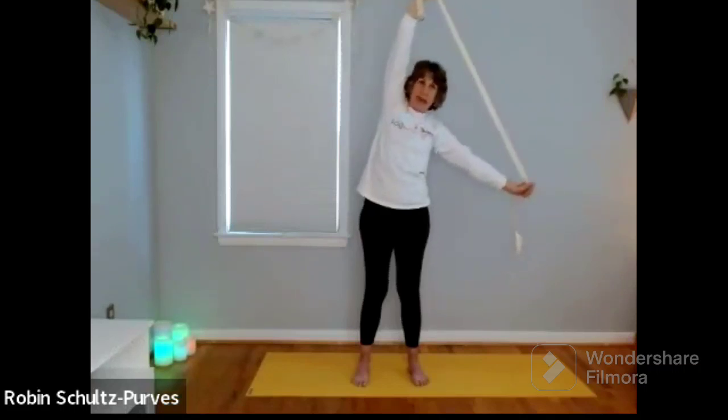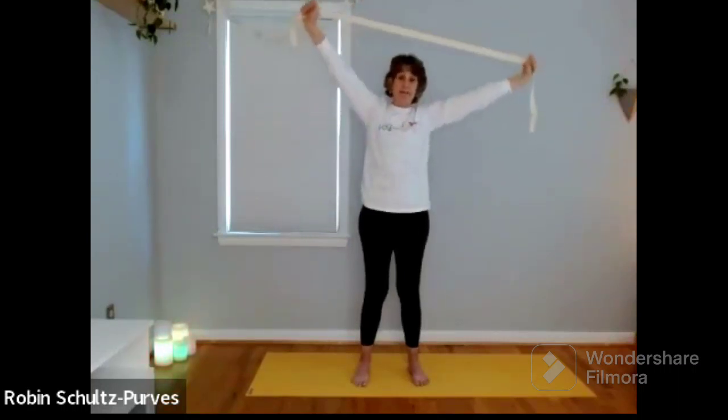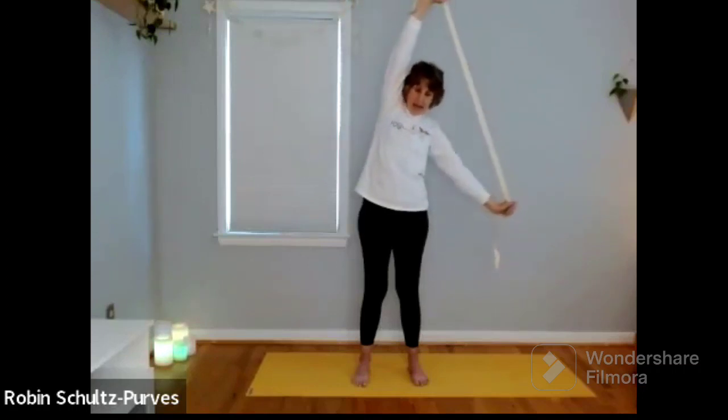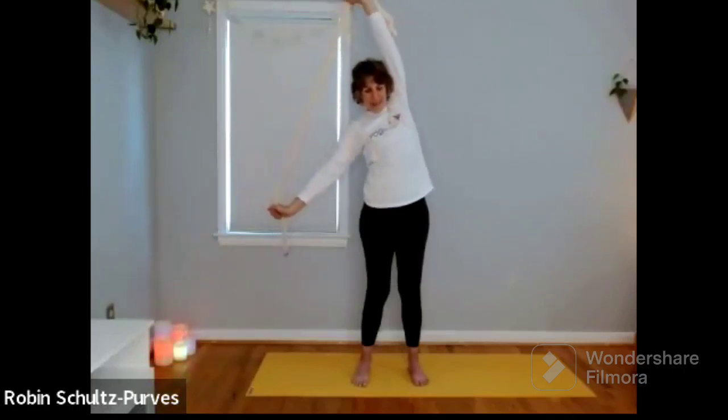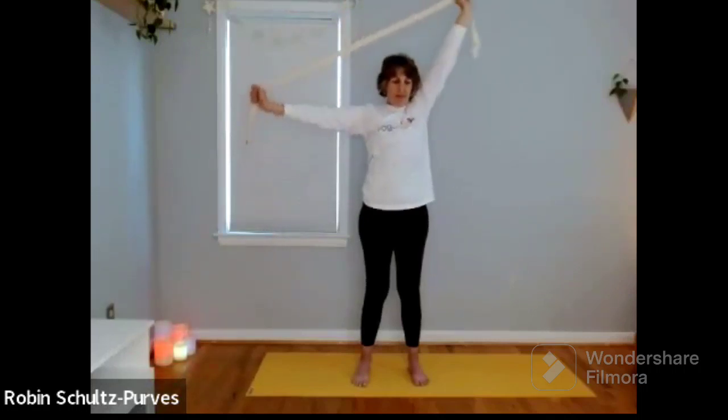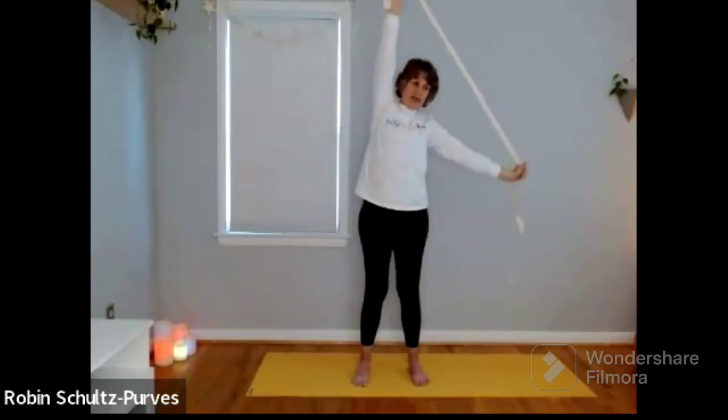And you may want to play with where the strap is positioned. It can be just over the crown of the head, or if it feels okay, it can be behind the crown of the head. One more time to each side. And then we'll meet with the center, with the strap at the center.